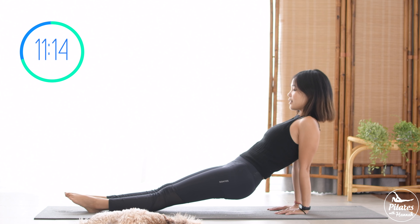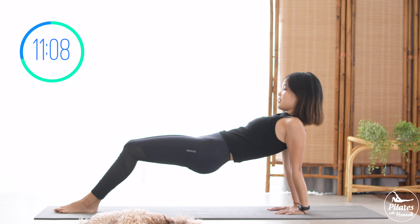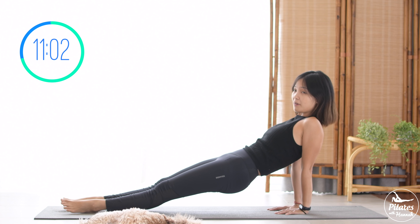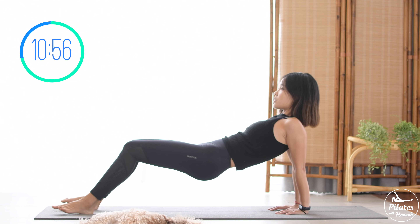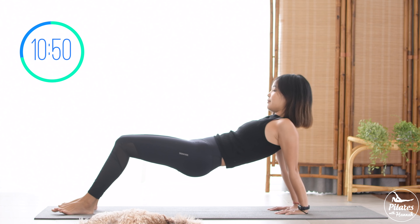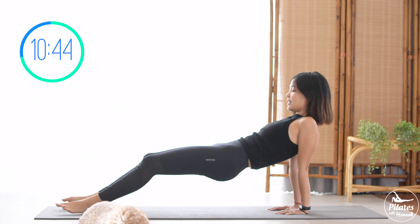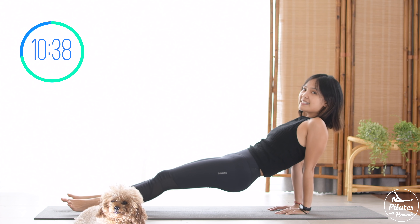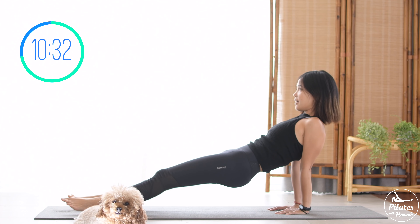Inhale and bring your hips all the way up. This time change the chest, look towards the front, then bend your knees — move your torso to the front and then come back. Really listen to your body. You can always open your legs wider if it's easier, and soften your elbows. Make sure you don't put pressure on your wrist. Keep breathing, inhale and exhale. Five, pull the belly button in. Four, always keep your chin to chest and don't point your chin up. Three, two. Last one.